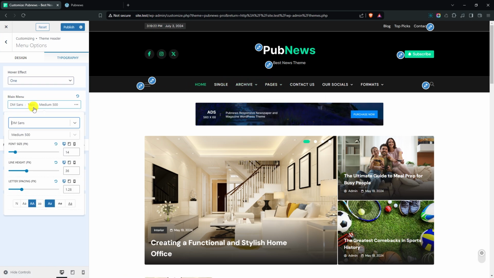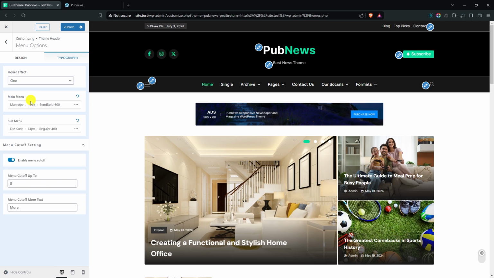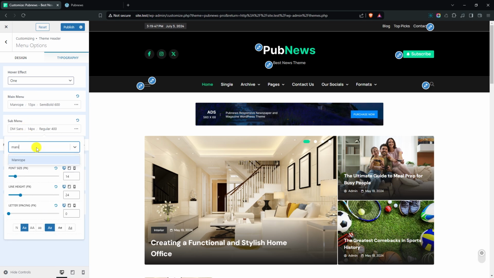In main menu, I'm selecting same Manrope font. Unset lettercase style. Edit font size and letter spacing. Semi-bold font weight. Same Manrope font in submenu.